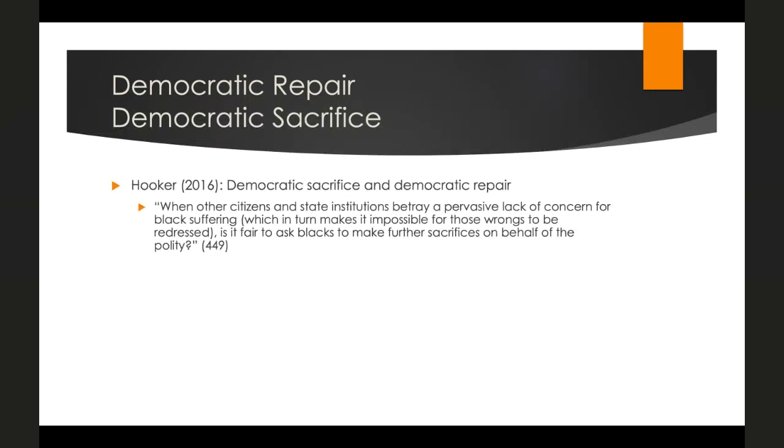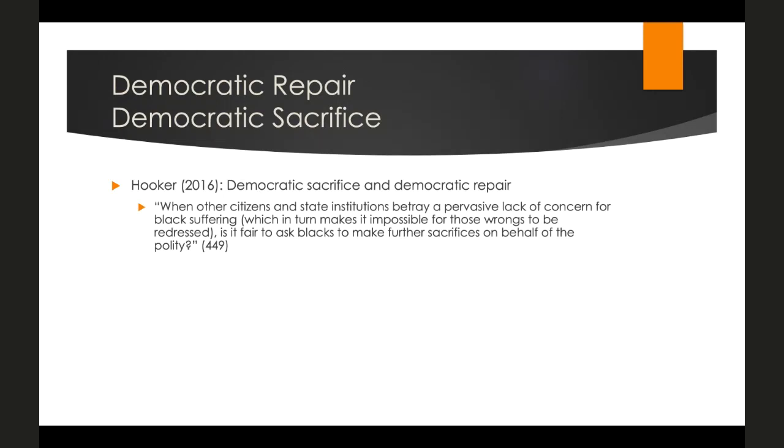And this is a narrative that we even saw a little bit in the 1619 Project that we started this semester with, that idealized African American activism, this idea that African Americans made American democracy. Hooker's argument is about what happens when we don't evenly share in this democratic labor, and then we expect those who are suffering to do the hard work on behalf of the common good. Isn't that doubly unfair?